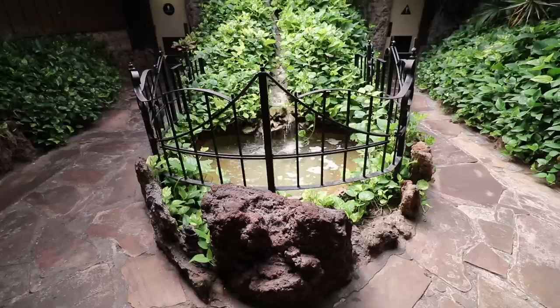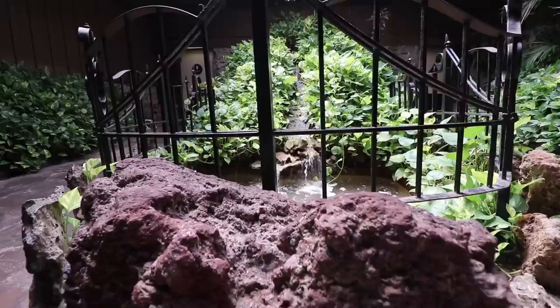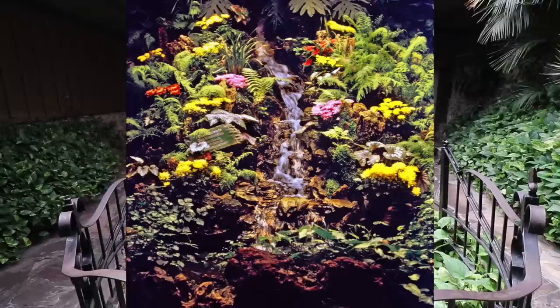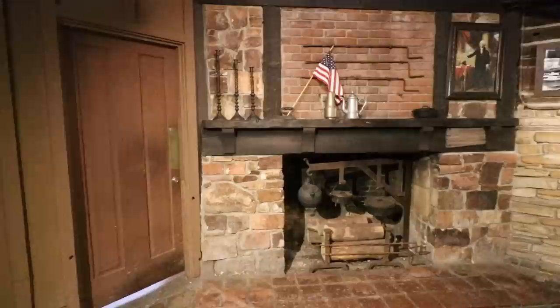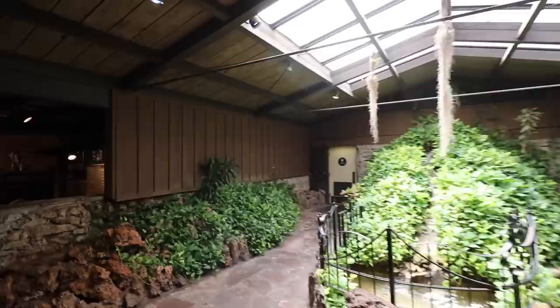It is very hot and humid in here — I will now be sweating for the rest of the day. It's hard to imagine why until you see that old picture and realize there used to be lots of jungly tropical plants growing back here. Tropical, jungly, desert volcano — that's why it impressed visitors. At one point they also had some rare birds in here, a live beehive over in the corner, and Walter Knott's son Russell had a rock display located roughly where this door is. The shelves are actually still back there in what's now an employees-only area. It gives you an idea of how simple some of the early attractions were out here.